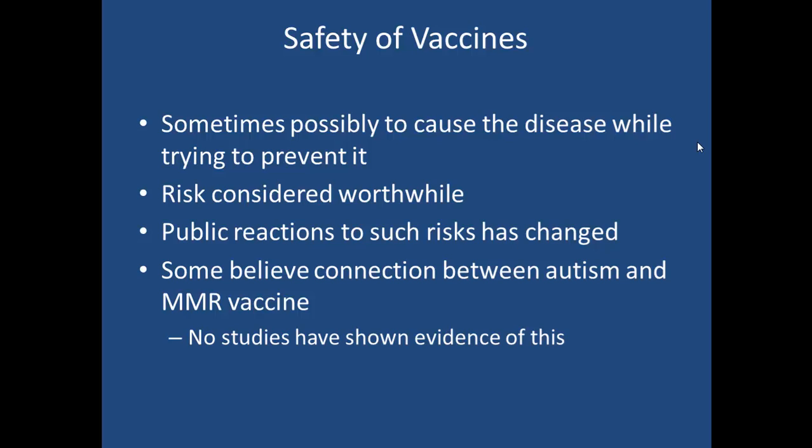Next, let's talk about vaccine safety. One thing to consider is the possibility that the vaccine can cause the disease it's trying to prevent. This can happen with live attenuated vaccines if the virus or bacteria reverts back to the pathogenic type, or if it wasn't weakened sufficiently. As a result, all manufacturers are required to test each batch in a small sample to check both immunogenicity and safety, to make sure it hasn't reverted to a pathogenic type. Each individual parent has to weigh the risks, including concerns about things like autism.